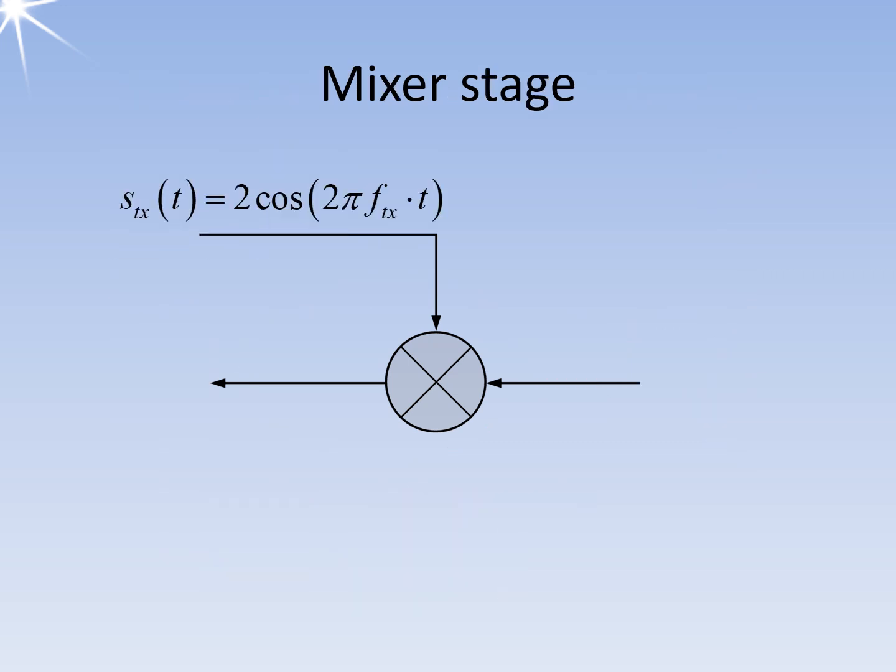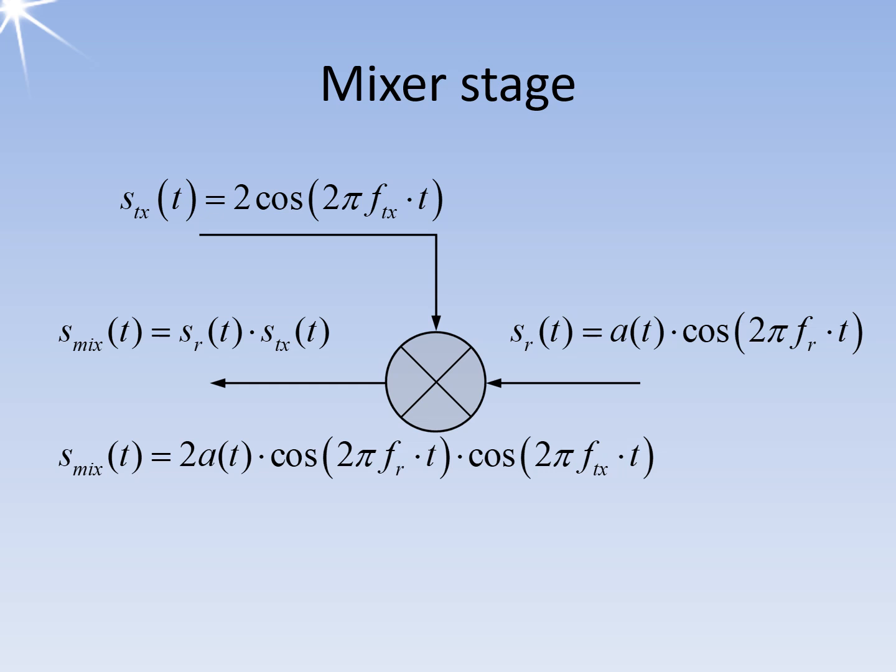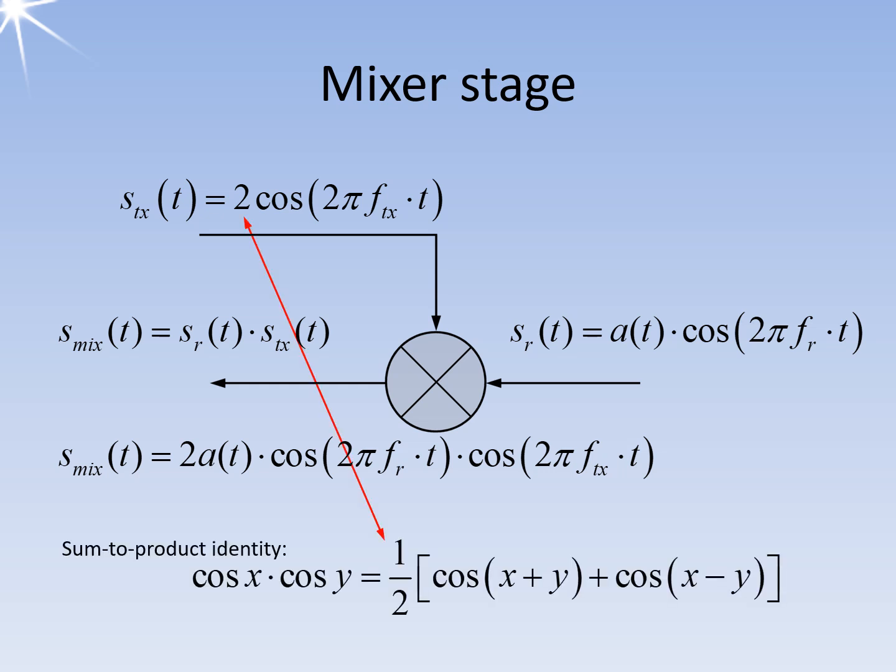The transmitter frequency is characterized by a constant oscillation, which we assume has double the amplitude. The instantaneous input voltage is determined by a time-dependent amplitude multiplied by the phase of the input oscillation during that time. The output signal is the result of multiplying the input voltages. This product can be transformed using trigonometric theorems, resulting in a mixture of upper and lower sidebands. The 1/2 factor here clarifies our assumption of double amplitude at the local oscillator input. This allows us to eliminate the 1/2 factor later on.